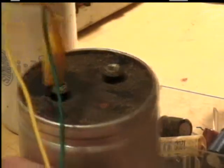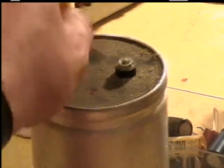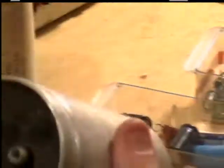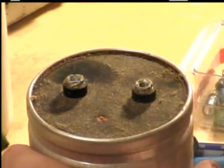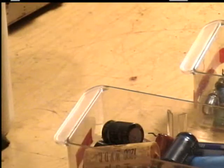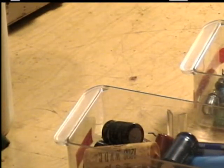You remember the other capacitor — it was a pretty weak spark. Now that we've got these all unhooked, it's fully charged. To demonstrate how this holds more charge than the smaller one, watch how big the spark becomes. That's a demonstration to show you that this one here can hold more of a charge. And they can be dangerous. When you're dealing with capacitors, you need to make sure that they're fully discharged before you even touch the contacts on them, because the voltage they contain can be lethal.